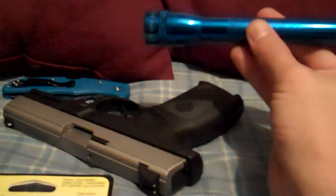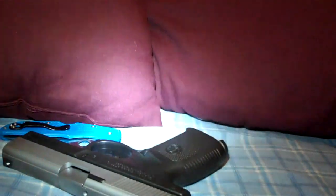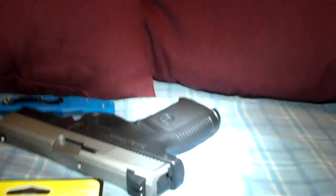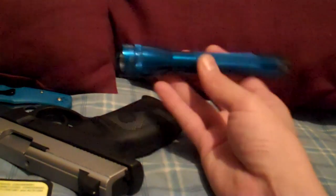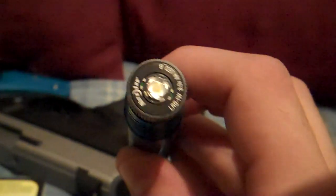That's the light. 55 lumens is pretty bright — I thought my other light was bright and it was only 35 lumens. And like I was saying, since I've had it on this mode for more than two seconds, when I push it it's just going to turn off. I find it very annoying when you've got a light with three different modes and you have to cycle through all three just to turn it off. That's the light, just to show you what the mod looks like.